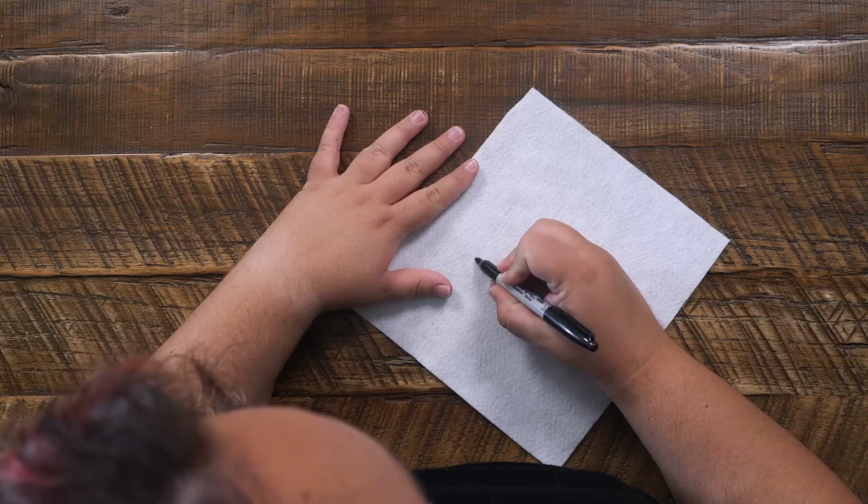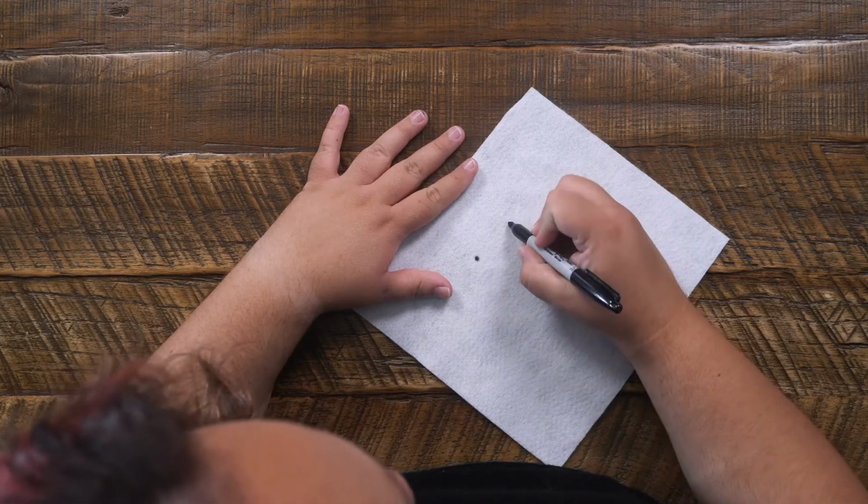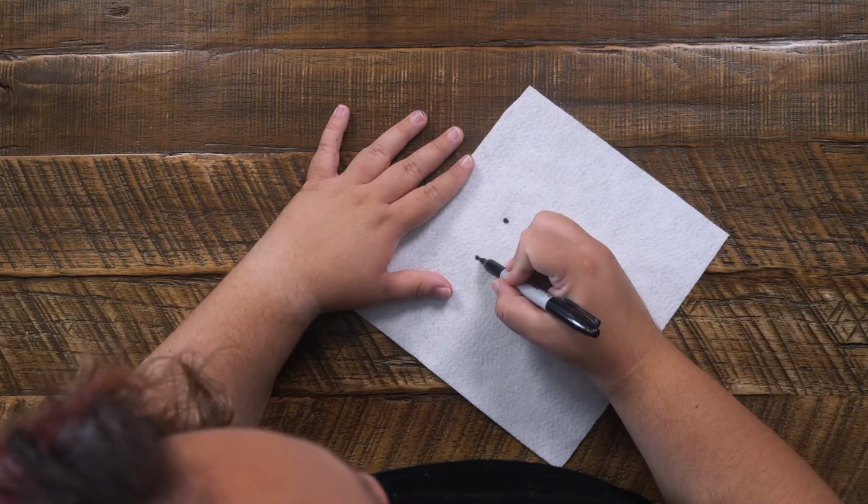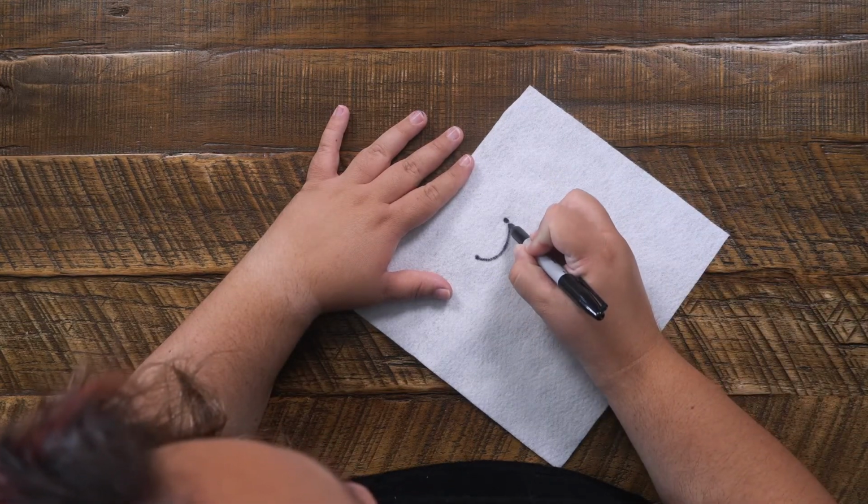All right, for this first section, we're only gonna need the marker and the felt, so let's put the others to the side. Okay, now we're gonna draw out King Saul's robe. So we're gonna start here and draw a dot and another dot directly across from it. Then we're gonna connect those two dots with a smile.